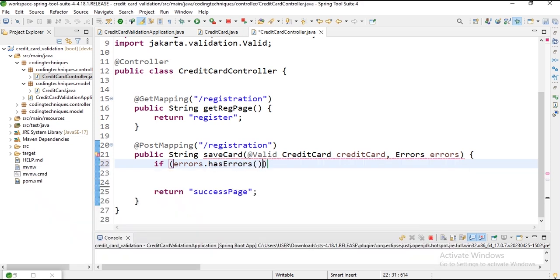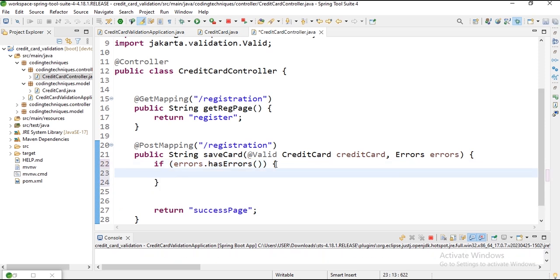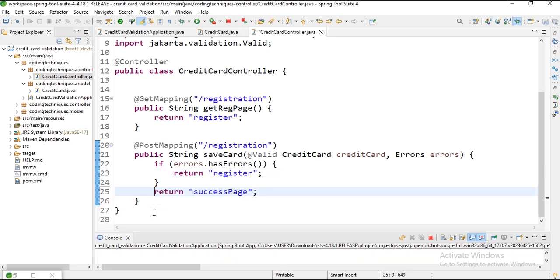By using this, we will check to see if we have any error, and if we have an error, then it will return the register page. It will not return the success page. But if it doesn't have any error, it will return the success page.